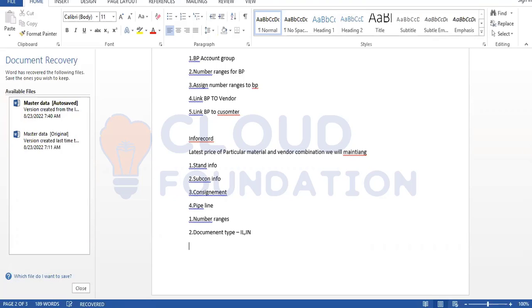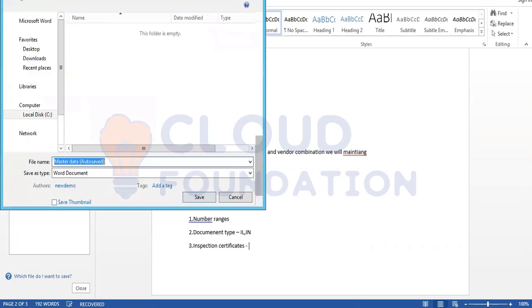And then there is the inspection certificate category.